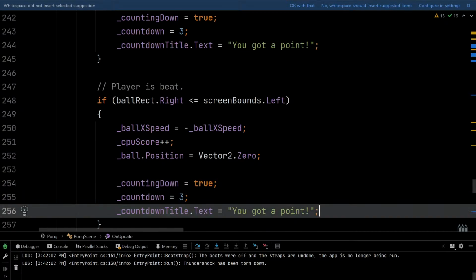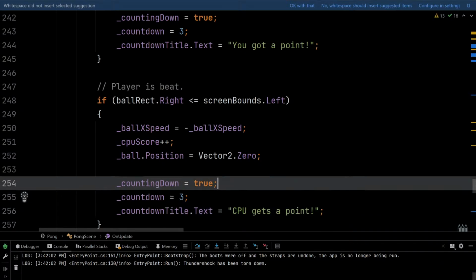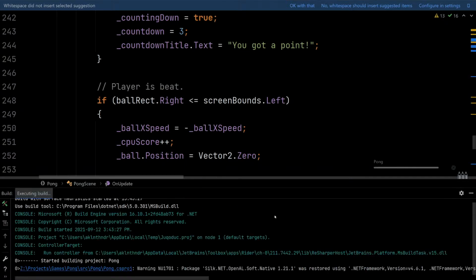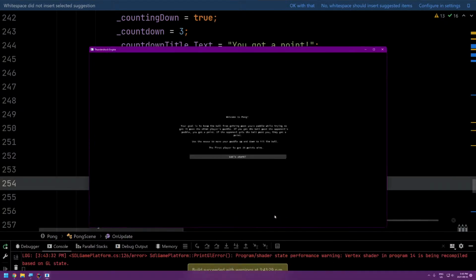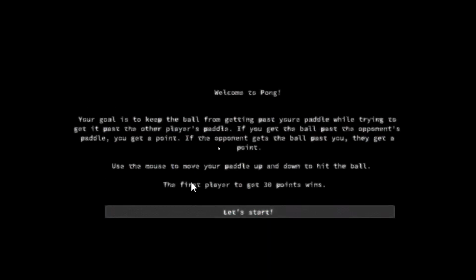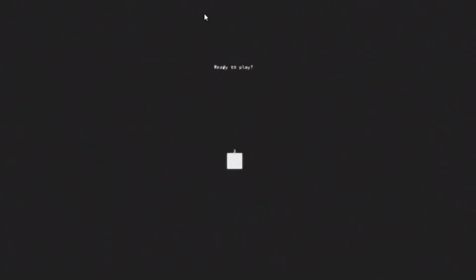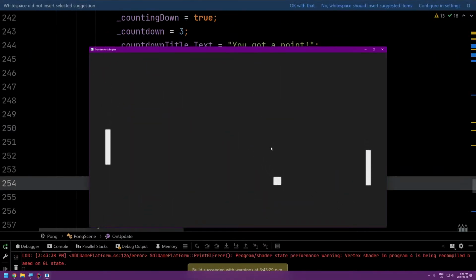And instead of you getting a point, I'm going to say CPU gets a point. So now we have a start screen, have a countdown screen. And we have a countdown screen for when the player wins and for when the player loses.